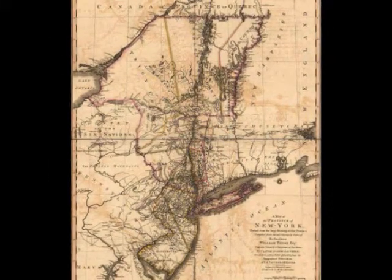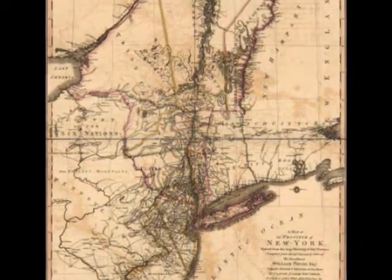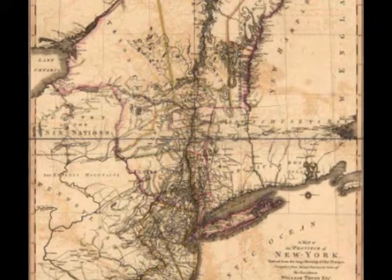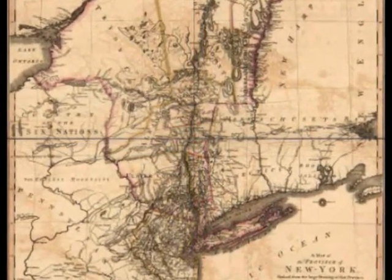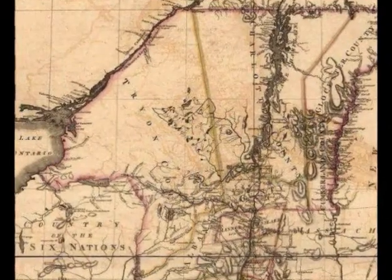It's interesting to note that on the map to the right, which I believe is 1779, the area around the Champlain Valley is very good. The area around the Mohawk Valley is very good. The Hudson Valley, the area to the west. And then, if you look at the map, a lot of it is blank. Rivers are shown because people would have settled on the rivers. But, for example, the area around the Adirondacks just doesn't exist on this map. So it's what they knew and what they were living in, as opposed to going out and exploring areas that they didn't know about.